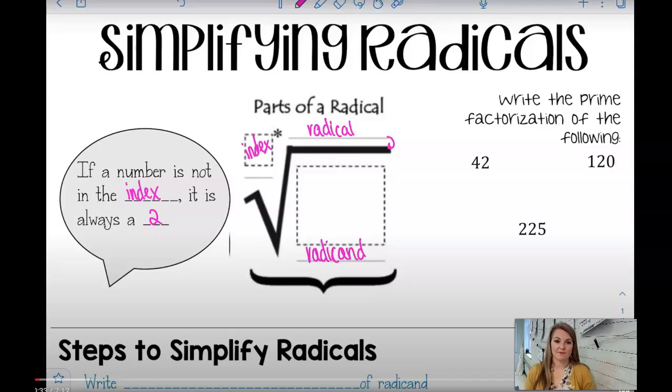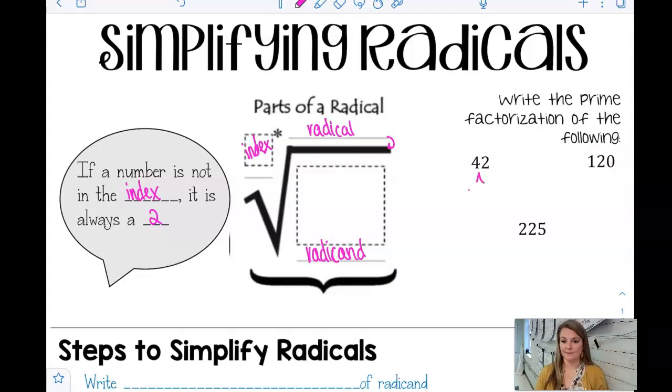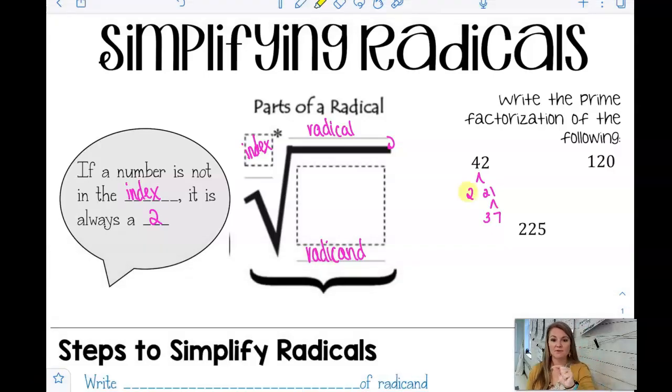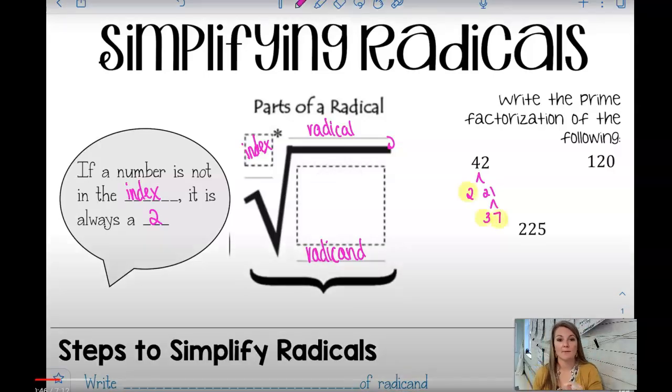So when we're writing the prime factorization of these, I usually will always start with 2 and 3. So will 2 go into 42? Yes. So that is 2 and 21. And then what will go into 21? 2 won't go into 21, but 3 will. So 3 and 7. And each one of those at the bottom of the tree, those are all my prime numbers. If I were to multiply 2 times 3 times 7, I would get 42 back. So if I multiply all of my prime numbers back together, I'll get that big number that's back up top. 2 is prime, 3 is prime, 7 is prime.